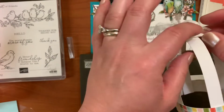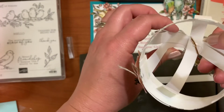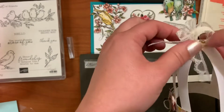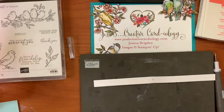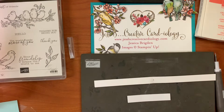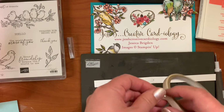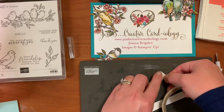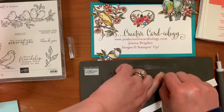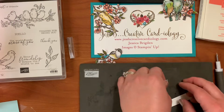So you'll secure those 3 pieces with a brad that's going to open up through the center. And you'll do the same there with the little loop. So let me show you what I did. You will need your tear and tape adhesive. You want a super strong adhesive for this. Snail mono adhesive is not strong enough, and the liquid glue does not dry quick enough.